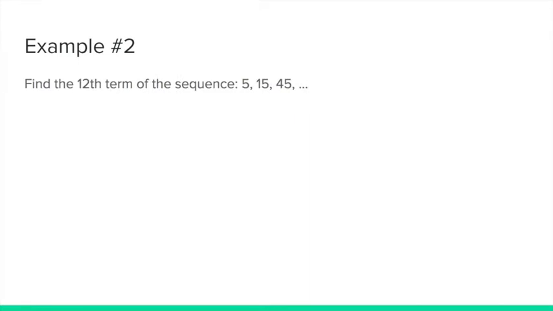All right, so on this one, if we have to find the 12th term given the first 3, we probably don't want to have to write out all 12 terms if we can find a shorter way to do that, right? So using the formula for the nth term, a sub n is a sub 1 times r to the n minus 1. We already know what a1 is because all we have to do is look at the first term, and you've probably already figured out what r is, right? 5 times 3 would give you 15, and 15 times 3 would give you 45. So our common ratio is 3.